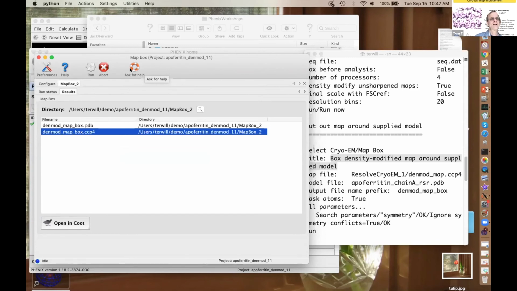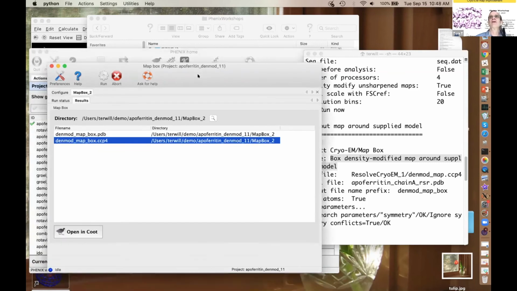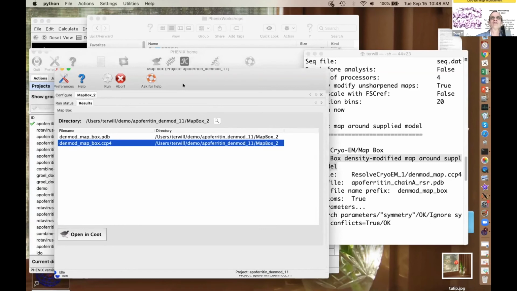Also, one of the other options in density modification that I glossed over was you can actually have it make many tries in each cycle of density modification. And it can choose which one it thinks is best based on how well the density modification procedure goes. And one of the options there is to vary that resolution. So another way to go about this is you let it try everything and vary the resolution and pick whichever one works best. So you can do that automatically as well. You'll do better if you do it yourself, but it's quicker if you let it do it. So that's up to you.